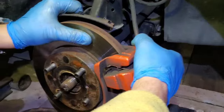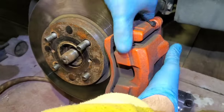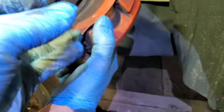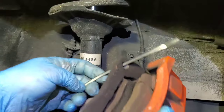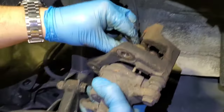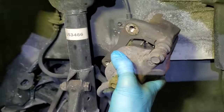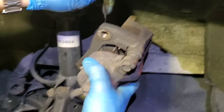Now, the fun part. Are we gonna remove the brake? It doesn't want to come off for some reason. We're gonna put a zip tie and hang it. I think we're gonna hang it this way better. Oops, be careful for the brake pad to not come out. And we're gonna just hang it.